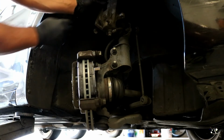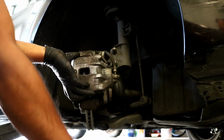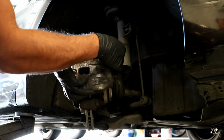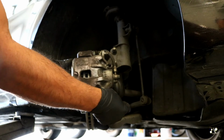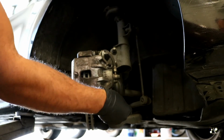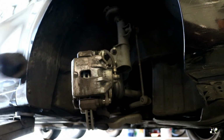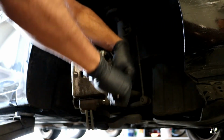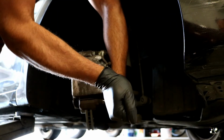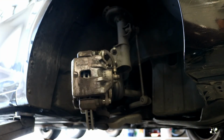So after you got these on, go on ahead and grab your caliper and just simply slide it back over and reattach the two 14mm bolts that went on top here and the one on the bottom. Just like so. And you go ahead and tighten those two guys up. Just as tight as you can get them. Don't go crazy on it. Then you go inside, pump the brake pedal a few times until it gets firm, and then you can go on ahead and move on to the other side of the car.